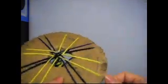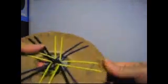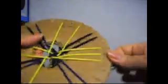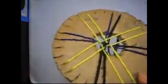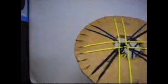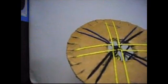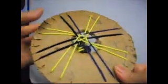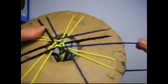Continue. Okay. Now we're going to do this turn to the right. Continue. Now we're going to do the black ones to the right first. We're going to try to do all to the right and then to the left. Maybe that way I won't get confused that much. Now to the left, like so.